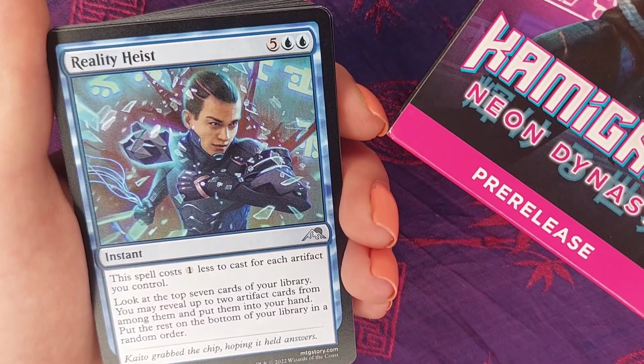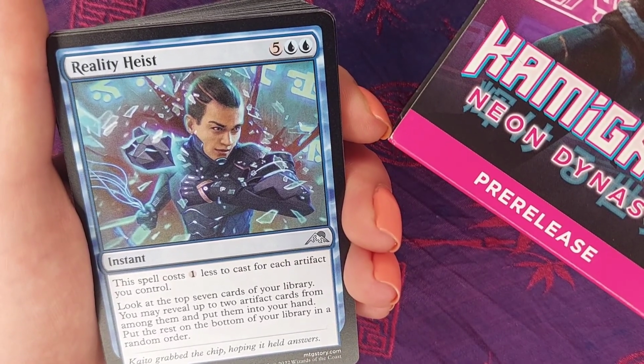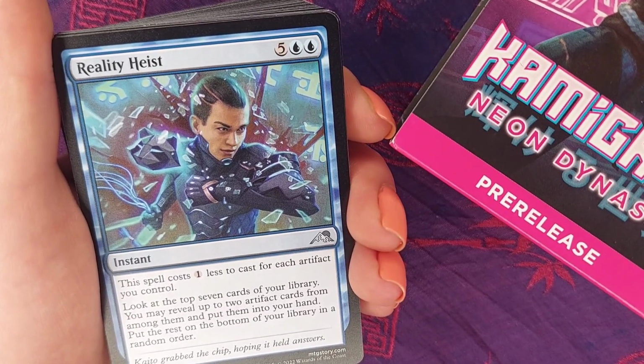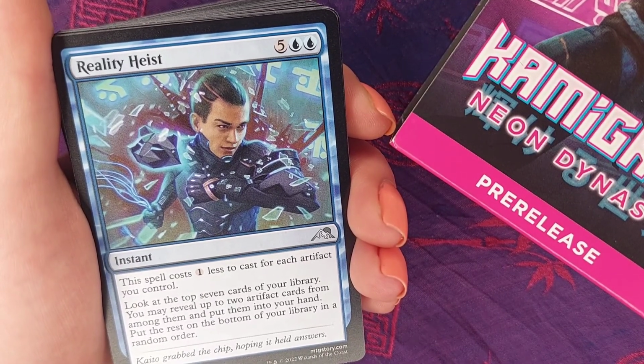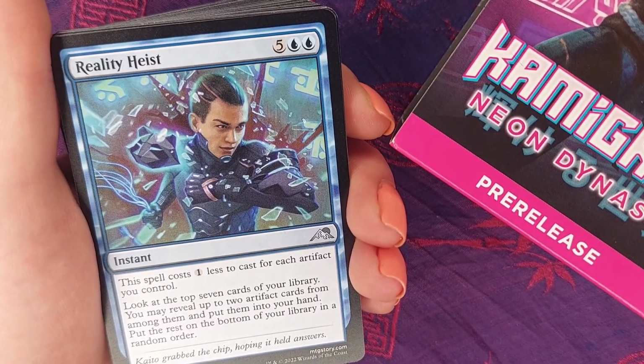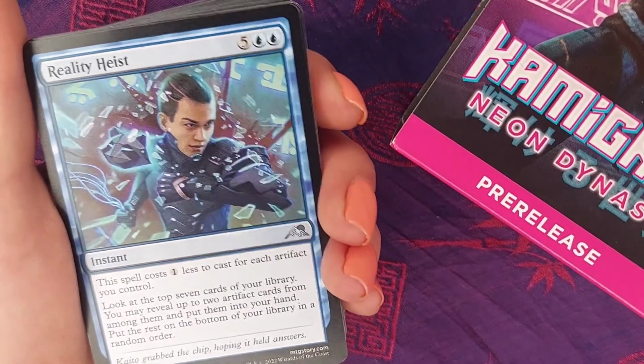We got the Reality Heist for 7 mana. It's another instant. This spell costs 1 less to cast for each artifact you control. Look at the top 7 cards of your library. You may reveal up to 2 artifact cards from among them and put them into your hand. Put the rest on the bottom of your library in any random order. It doesn't say any. I don't know why I keep saying any.